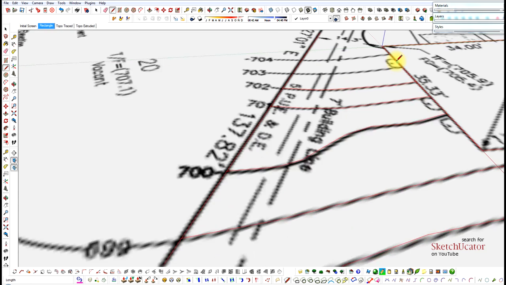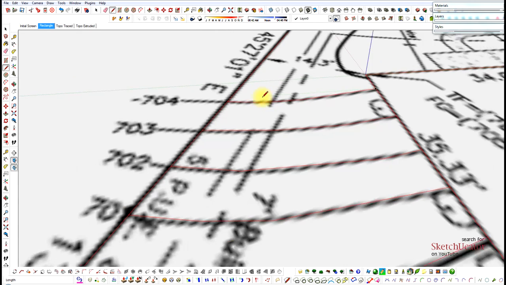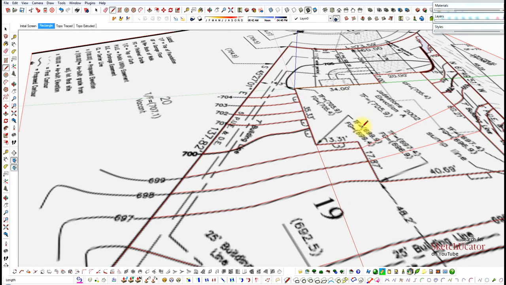We're almost there. A little bit more to do. Okay, now remember I want to connect this topography through the house so I don't end up with a hole.